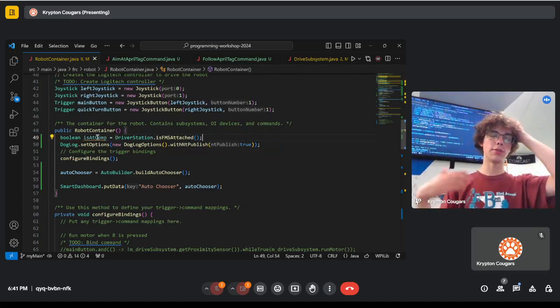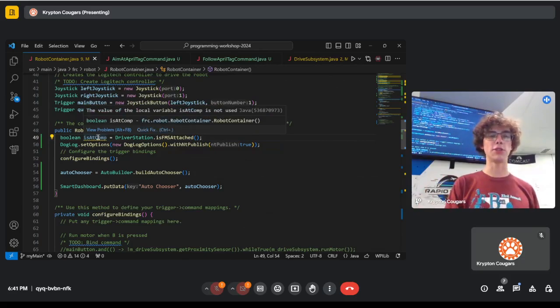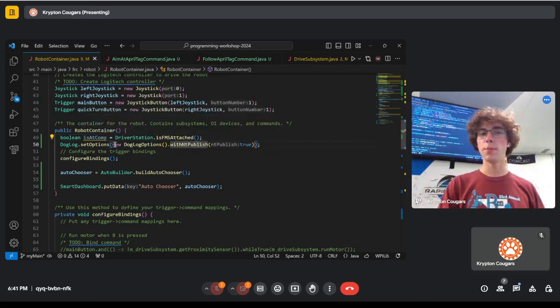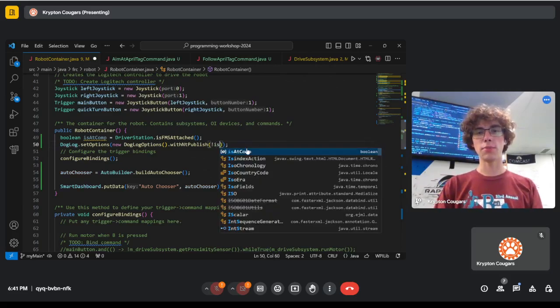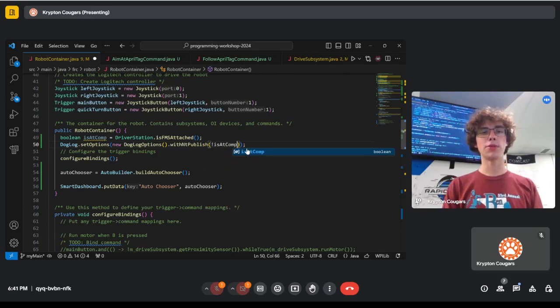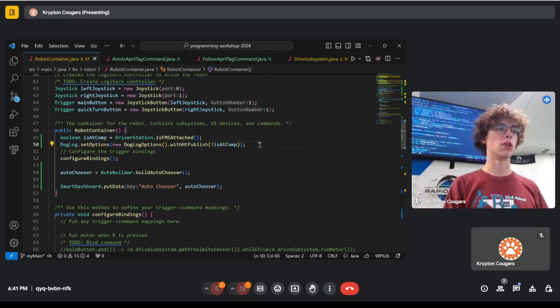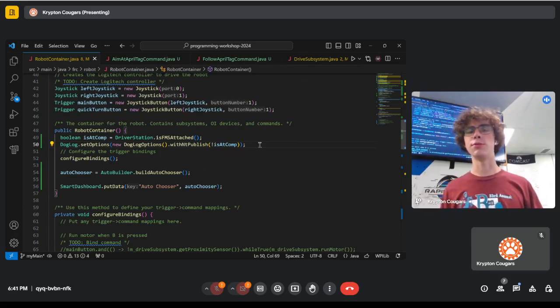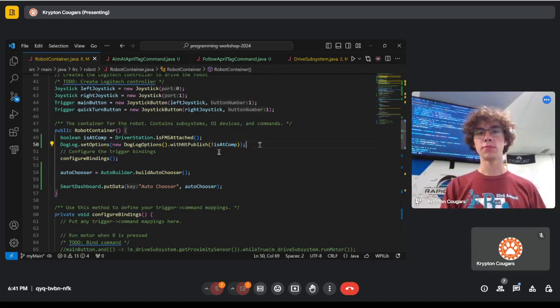And it's going to return false if you're either directly attached to your robot via Wi-Fi or via an Ethernet cable. So for example, we could do ntPublish not isAtComp. And then we'll only publish our network table data if we're not at a comp. Otherwise, we'll save it for the data logs that we can review after a match. So you'd use that if you're using network tables primarily for debugging. We're just going to leave this as true to not cause any issues.